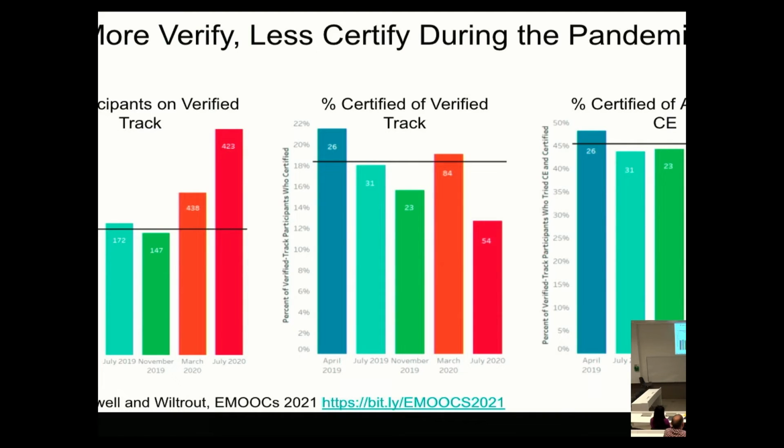So even though more were involved in July 2020, there was definitely fatigue. And we saw that there were more EDU email addresses during this time, but that didn't necessarily mean more pressure because it was for credit. On edX there were definitely groups from one school coming in, so we expect they were probably for credit, but we're not necessarily seeing signs of more cheating or more certification happening during that time.